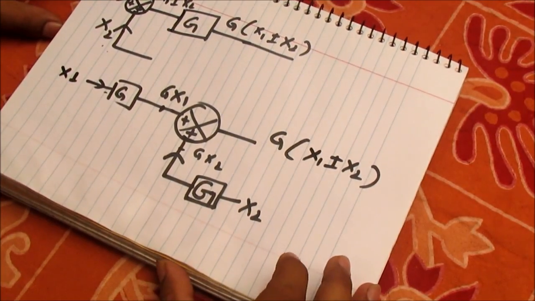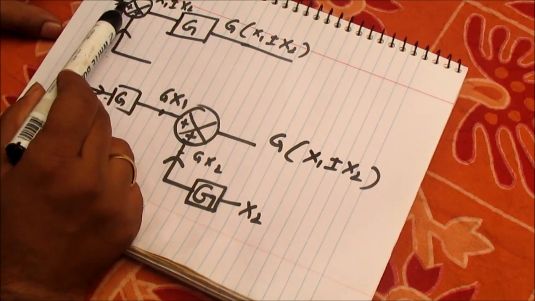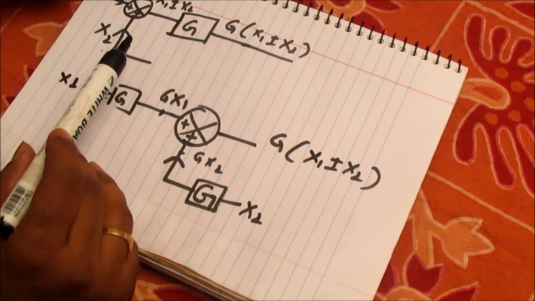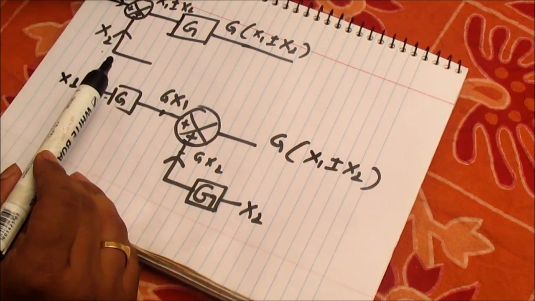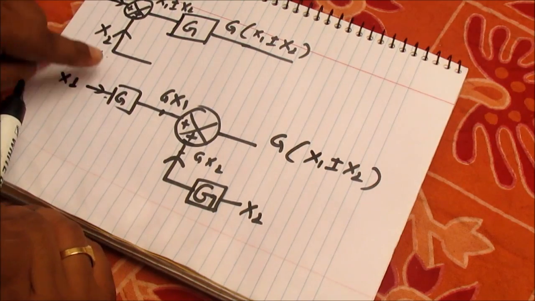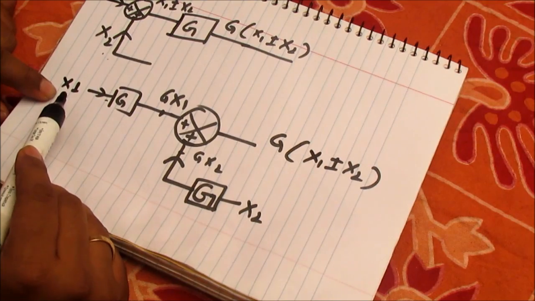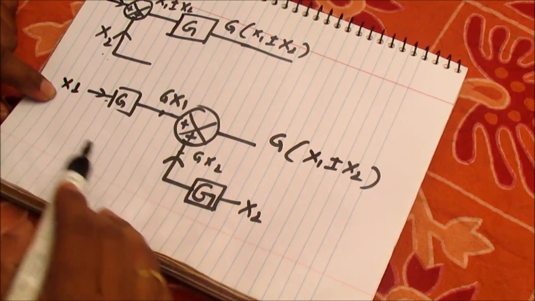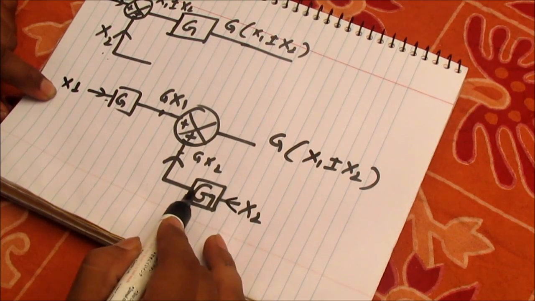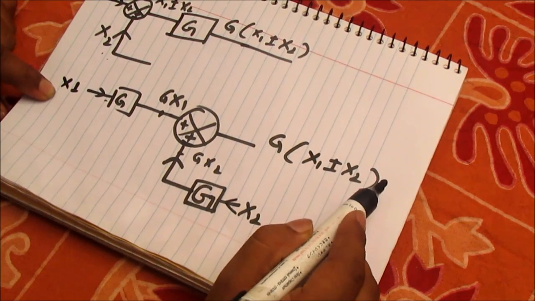So we have learned an important trick here. If we have to place the summing amplifier after this block, what I have to do is copy this G here, and I have to copy this value of G to the x2 input also, so that here you can see the input is x1, and here also the input is x2 at this point, and the final output is G times x1 plus minus x2.